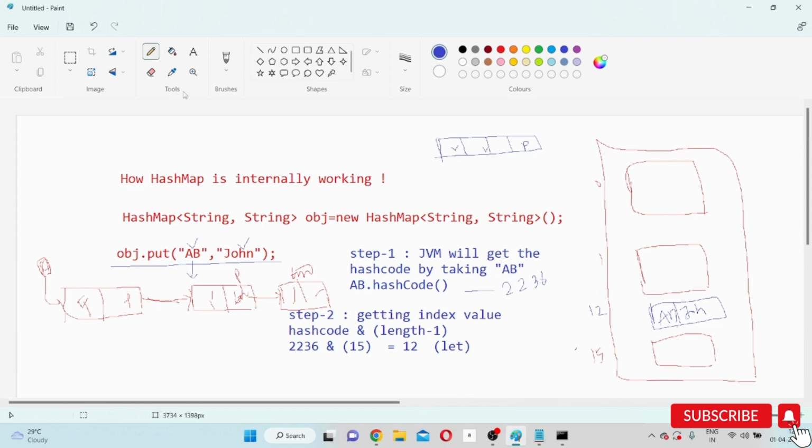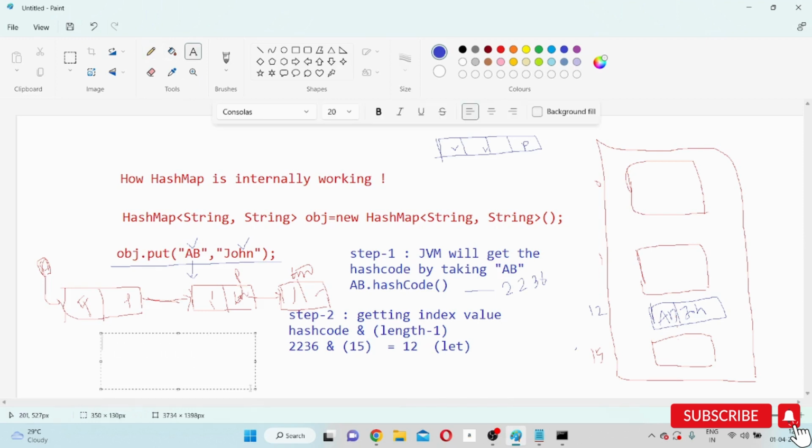Then coming to the next point. Suppose I add another pair with obj.put, say CD with value Smith. Similarly, first I get the hash code, then the index, and JVM assigns the pair in that index.